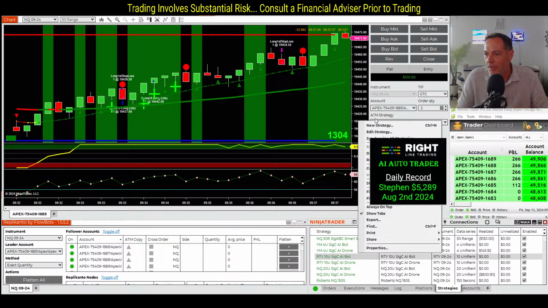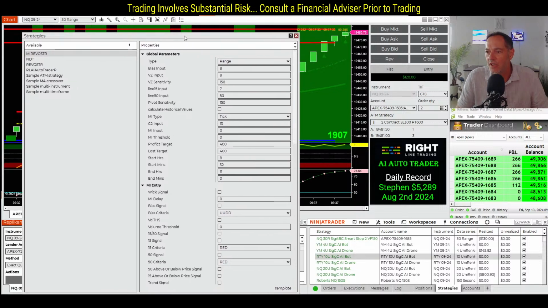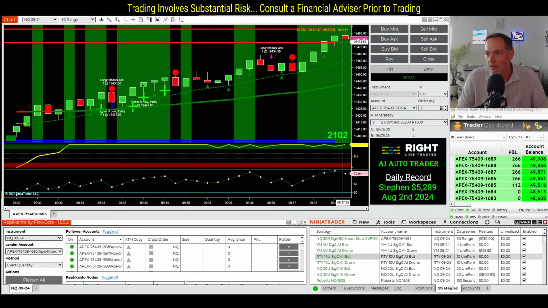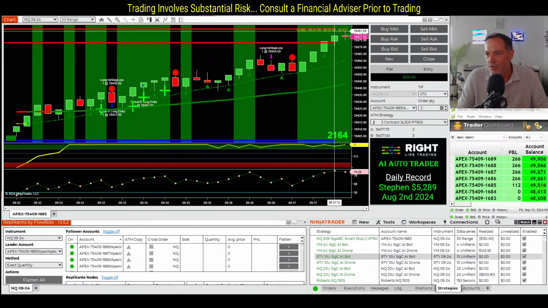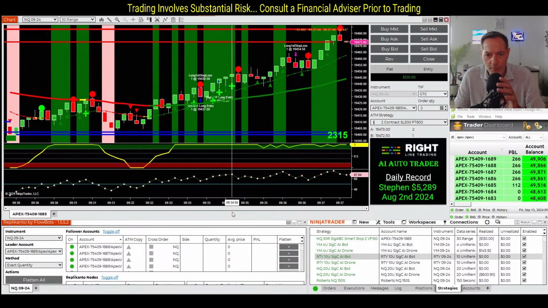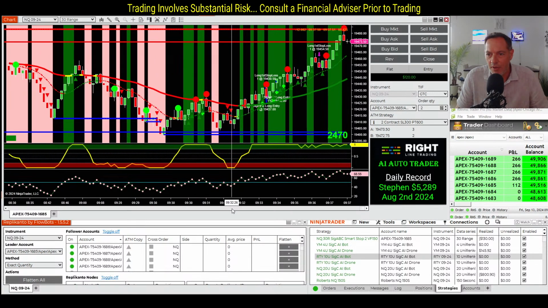Okay, so we had a pivot right there. All right, we're going to break through here. We're going to go for another trade here on the NQ. I see it coming. Okay, another pivot. Pushing up through 19,500 here on the NQ this morning. Looking at an NQ 30 range chart.